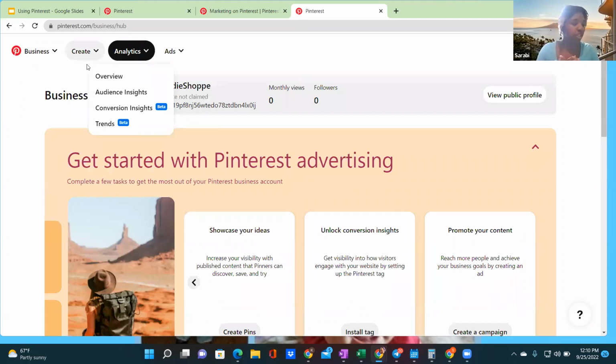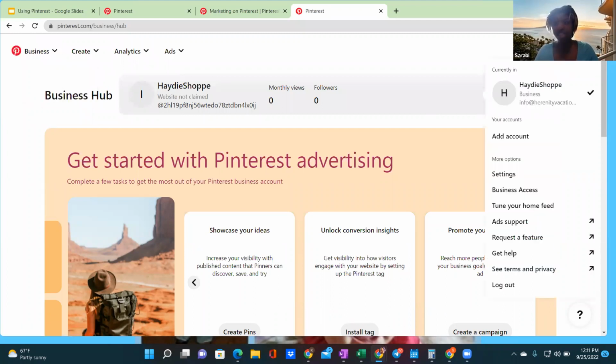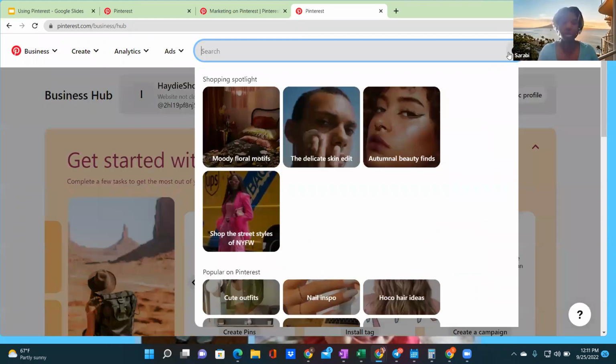Now there's also an explore type of search engine here. Let me see if I can find it. I don't have any saved on here, so it's probably not going to show, but you can just hit search and look for pretty much anything. A lot of what people search for on Pinterest is very specific, so keep in mind when you're making your pins that you have certain keywords in your description, so that you're easily searchable.